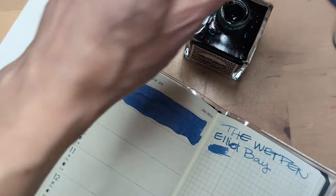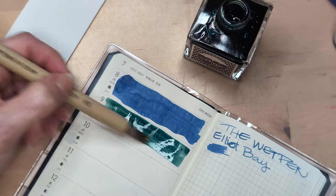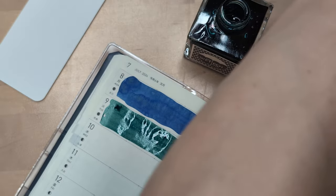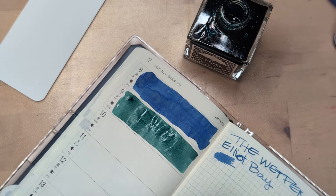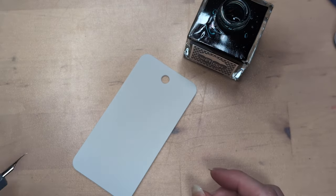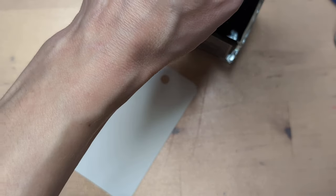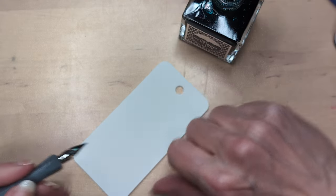Do you have any of the inks from Matthew at the Wet Pen? Also, do you already watch Matthew at the Wet Pen? I'm curious. Oh my goodness gracious. I did not need this color, but I needed this color. This, yeah, you love it. This would be a good nail polish. Thank you. Take it. We have rearranging things here. What was this called? What's your name? Diablo Lake. I'm pretty sure this is not based on anything near Mount Diablo.